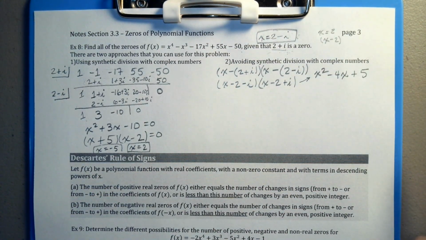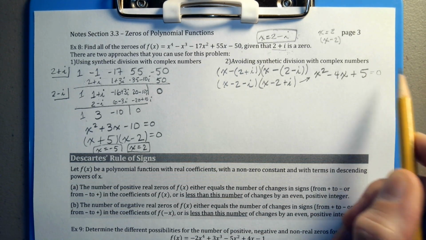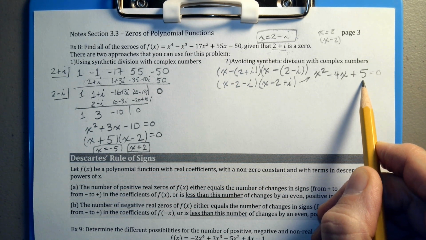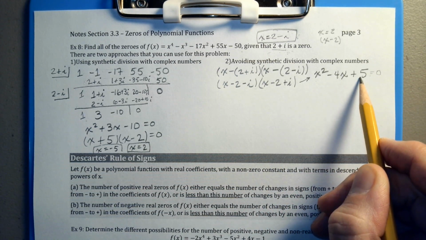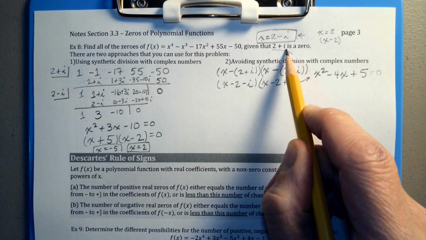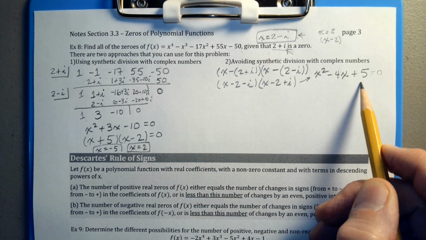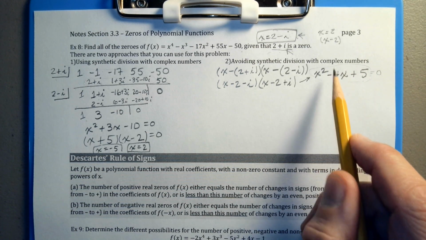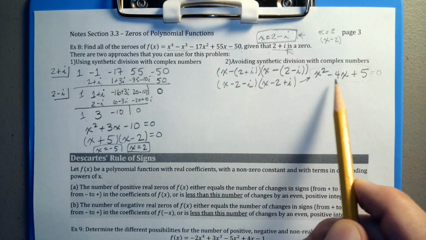Okay? So now, the one mistake that a lot of students make at this point is they take this polynomial expression and they say, oh, let's set it equal to 0 and find the zeros, right? Find the solutions. Well, you're going backwards. That would just give you those, right? We just used these 2 zeros to write binomials that we FOILed out and got this quadratic equation. So we don't want to try to solve this thing. That's going backwards. What we want to do is now take the original function and divide it by this.